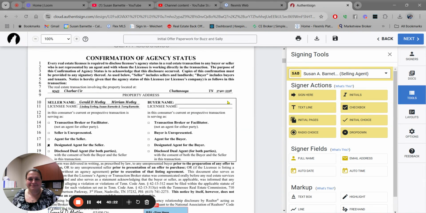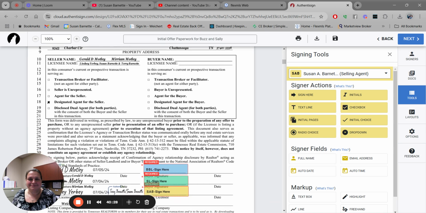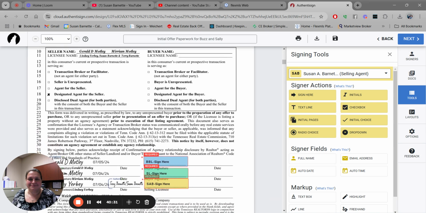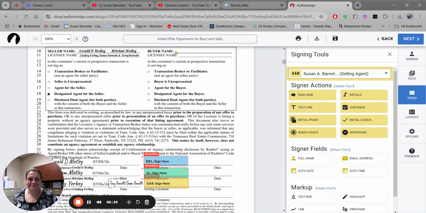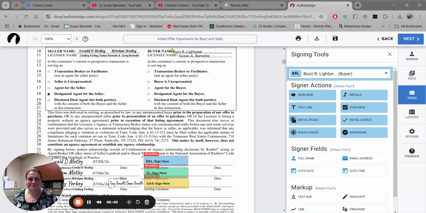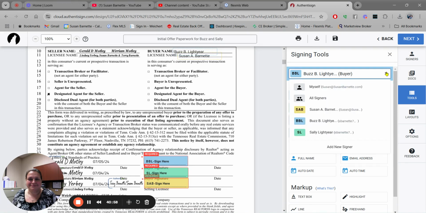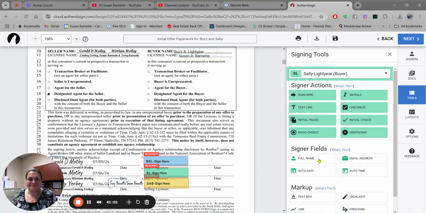I am going to scroll down now, and here is the confirmation of agency that I pulled down from the MLS. Now, I can't type on that form because it's a document in the transaction. So I again need to add the buyer's names here and my name. Since I'm already on my signing tools, I'm going to grab my name and pull it up here and stick it on the blank. Then I'm going to use the drop down arrow and I'm going to pull Buzz and Sally's names up here onto the blank. And I may have to scooch that over a little bit, right? It's okay. I can close that down and I can now change to Sally and I can pull her full name over here onto the blank, okay?